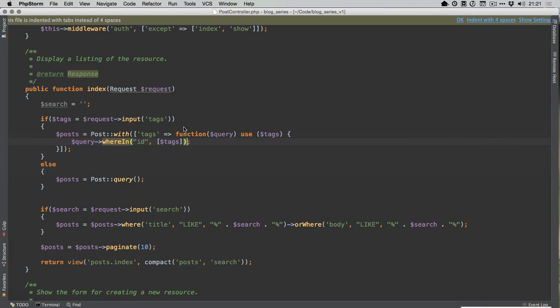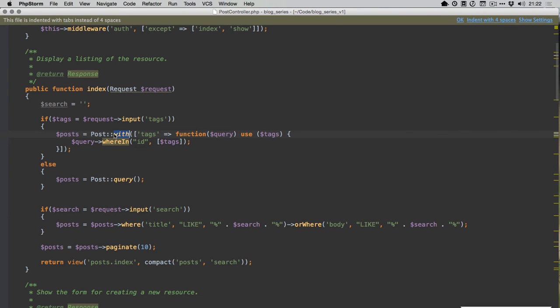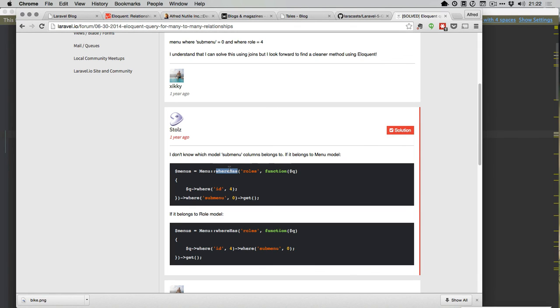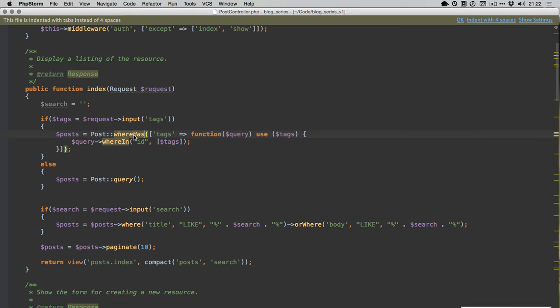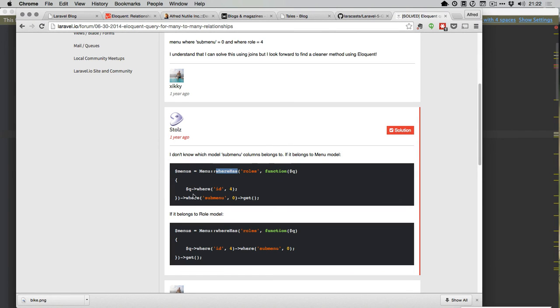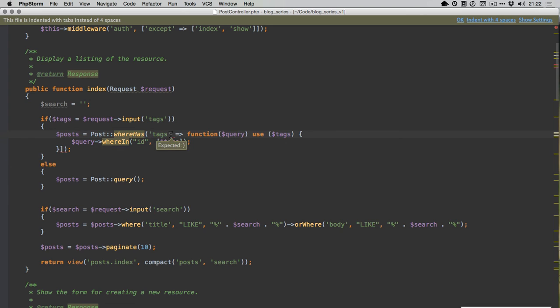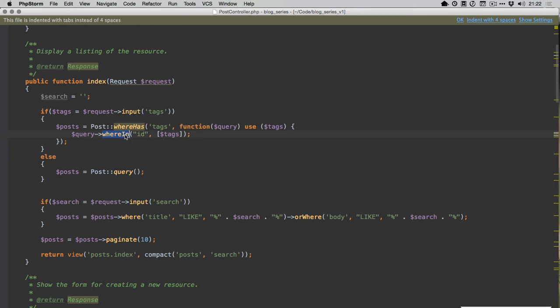Let's see. And they did not do that. Okay. So they didn't put that into an array, and I think it should work. Let's see if that does it.